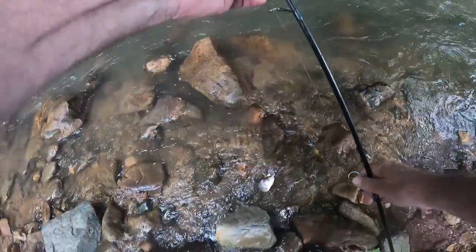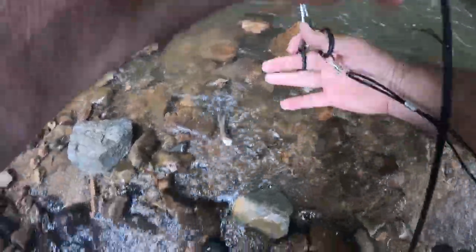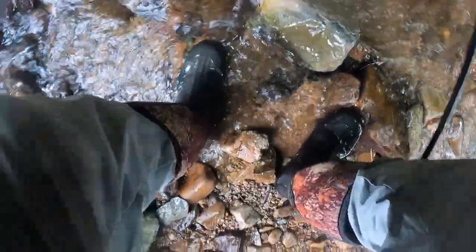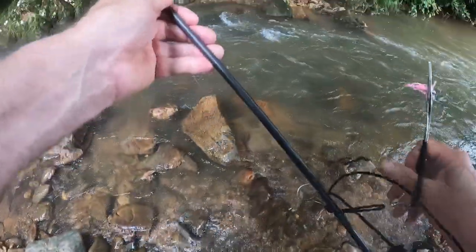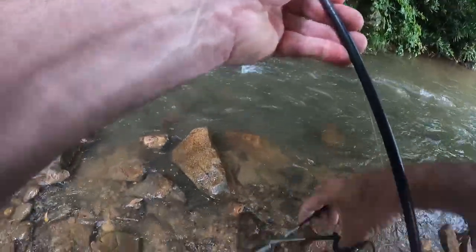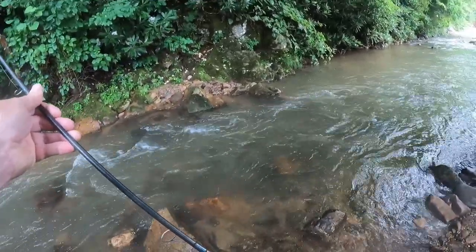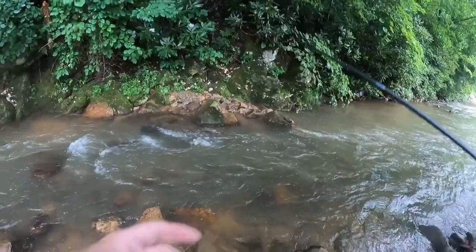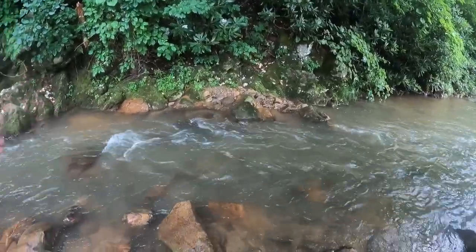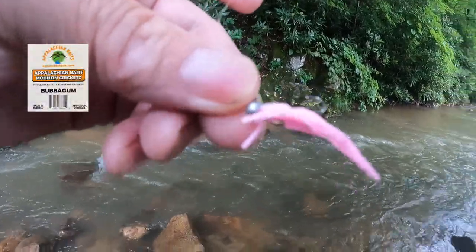And I'm throwing that in there on that 1/32nd jig. And as it's going down the creek, I'm just popping it and twitching it like it's a real cricket. There it goes. So you get that real action out of that cricket. Now if the water was clear, I'd be using black, because this creek's got those little black snails in it. But right there's what I'm using.